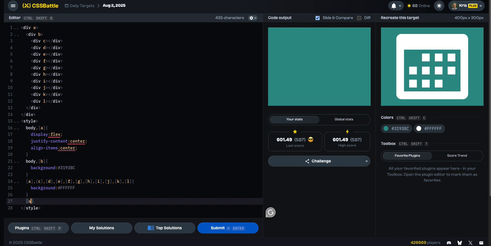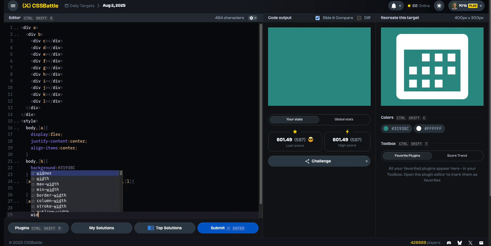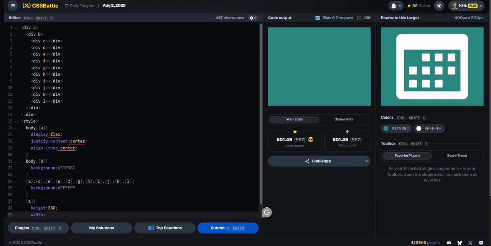Let's look at A. What was the height? It was 280. Width was, shows you how good my memory is, way off.